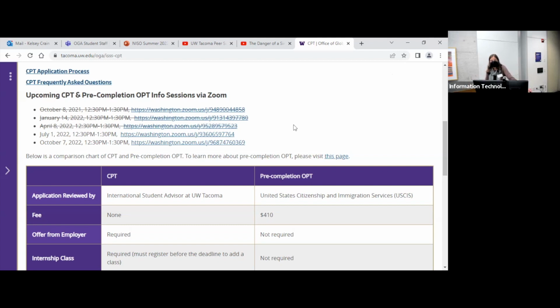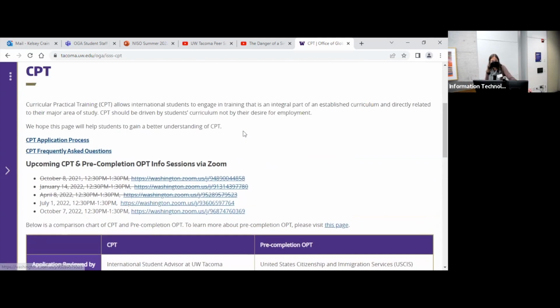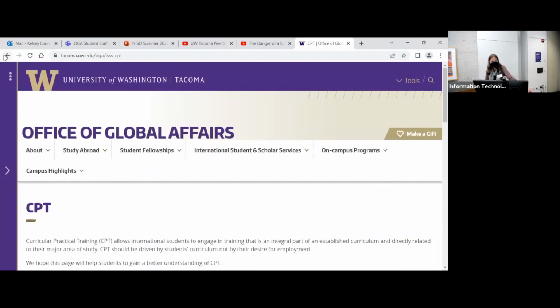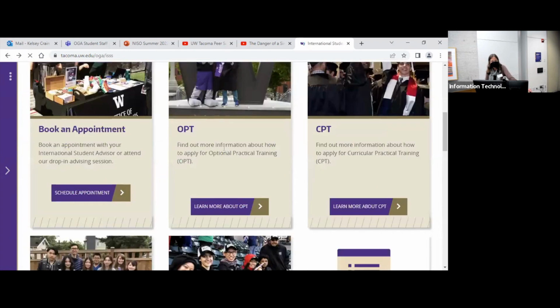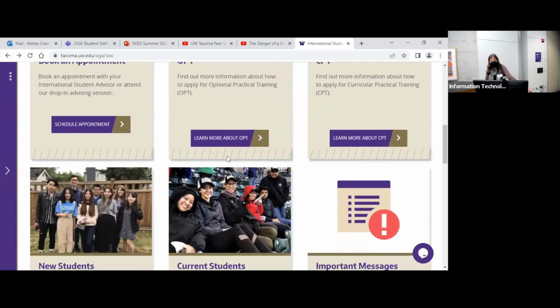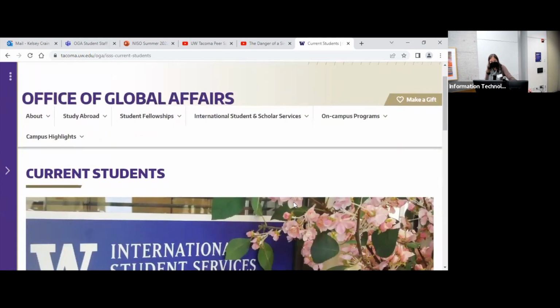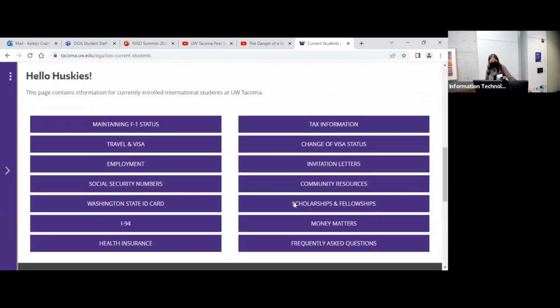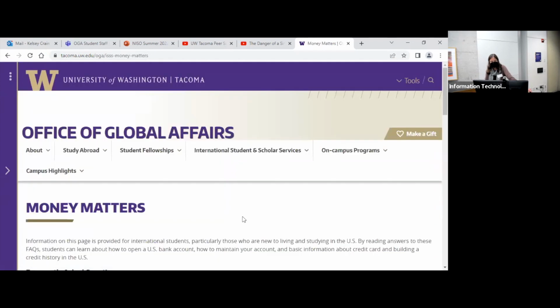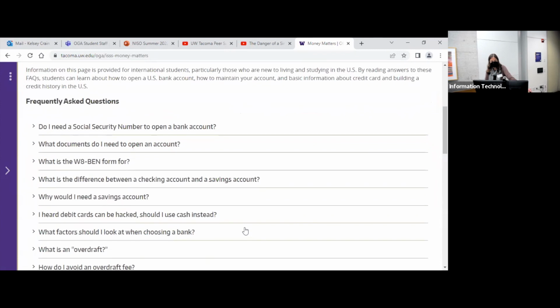There is also a resource on our website about banks. If you go back to our ISSS page, current students, there's a tab called Money Matters. There are a lot of questions about opening bank accounts.